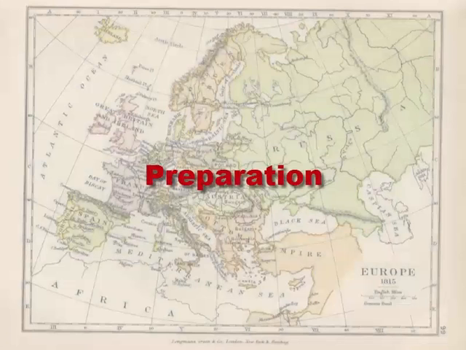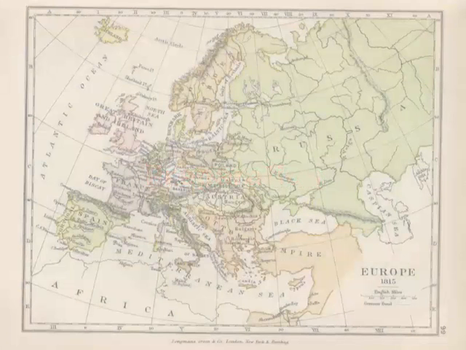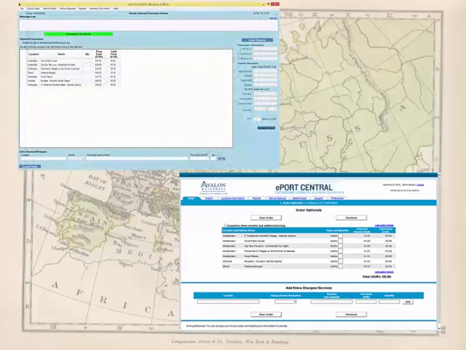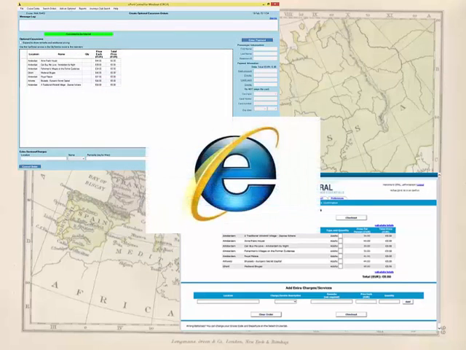ePortCentral is designed to be used by cruise directors for managing and selling excursions while on cruise. There are two versions of ePortCentral: the website, also referred to as Opal, and the laptop and PC application version, Orca. Internet Explorer should be the only internet browser used with Opal and Orca.